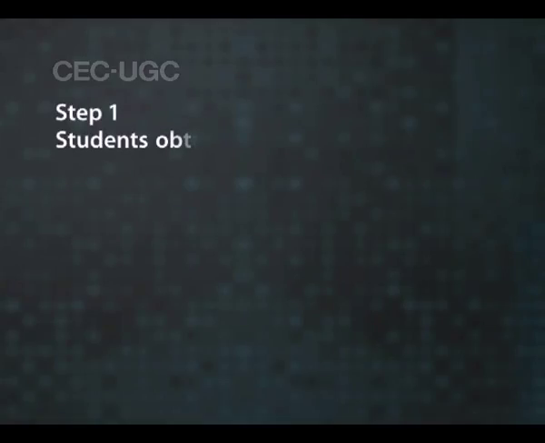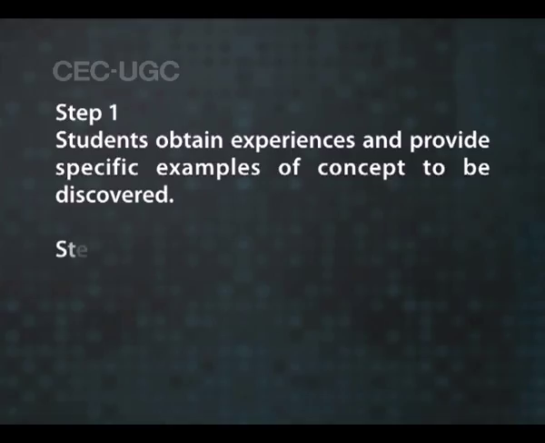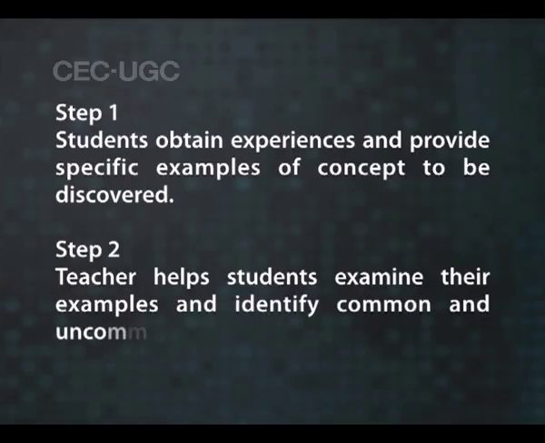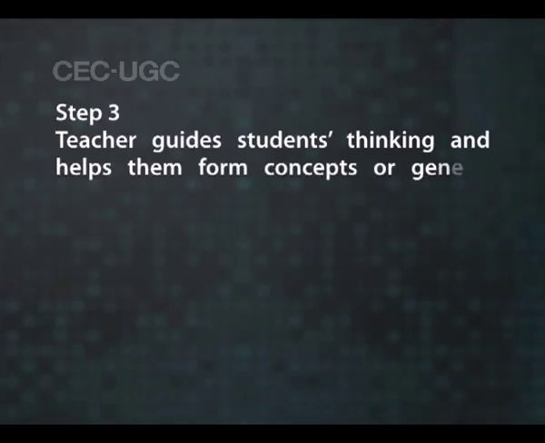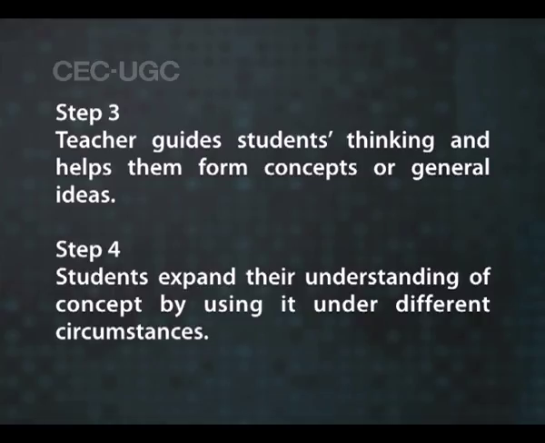Step 1. Students obtain experiences and provide specific examples of the concept to be discovered. Step 2. Teacher helps students examine their examples and identify common and uncommon characteristics. Step 3. Teacher guides students' thinking and helps them form concepts or general ideas. Step 4. Students expand their understanding of the concept by using it under different circumstances.